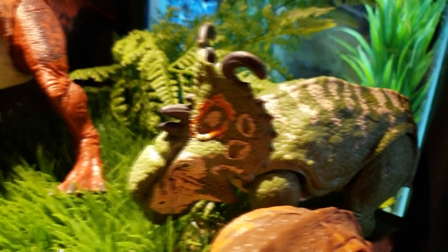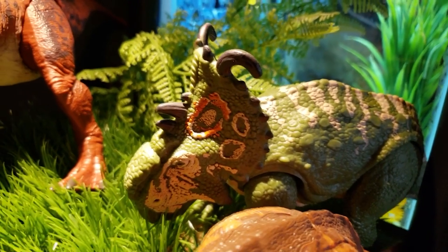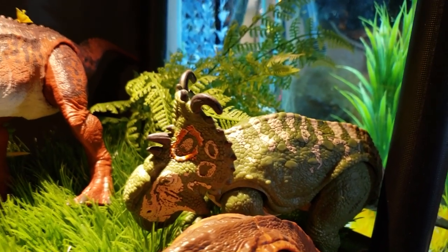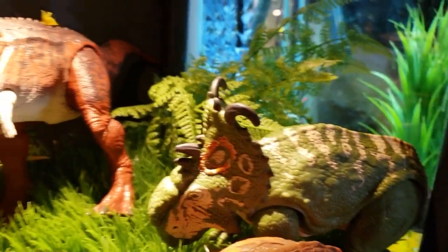He told me to point out that mistake. So there it is, buddy. There's that mistake pointed out. Thank you so much for letting me know that the horns on the Sinoceratops from Mattel are completely inaccurate. And Mattel, get your act together, because that young dinosaur fan is displeased with you, as he would be.